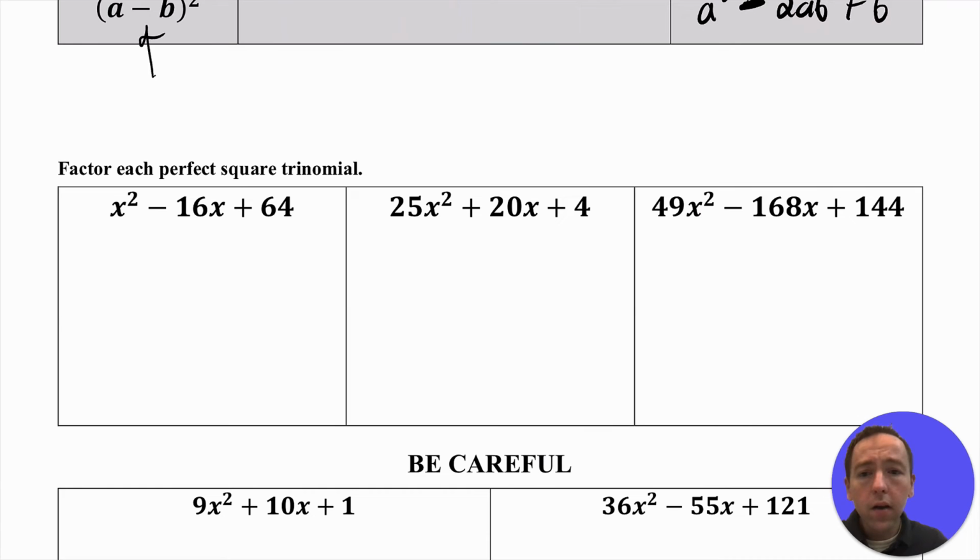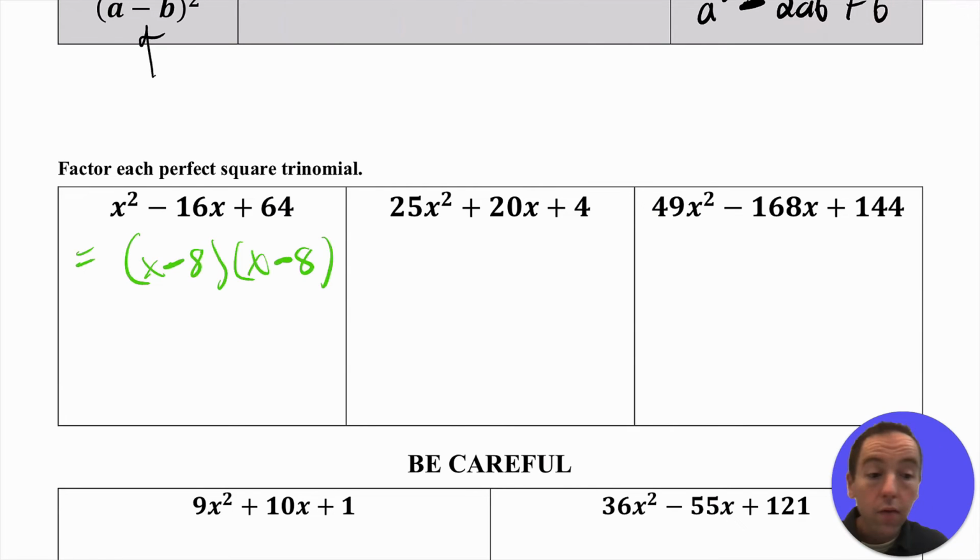So taking a look at some examples right here, it does say to factor each perfect square trinomial, so that clues you in. With this first example, you have x squared minus 16x plus 64. There isn't a GCF, so we don't have to worry about that, which is great. Then you have to think about what's going to multiply to be a positive 64 but have a negative middle? So obviously minus, minus. You think about the options that can multiply to 64, like 8 times 8, and actually that's what we would want, right?